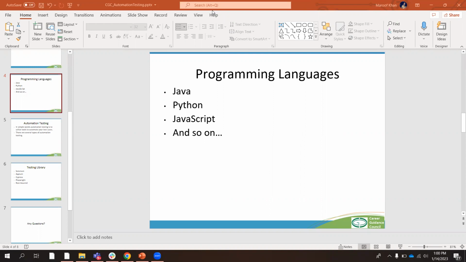So compared to Cypress and Selenium, which would you suggest to be easy to learn? Generally I suggest people start with Selenium, because Selenium is one of the oldest tools. So if you get stuck on any problem, there are many resources and many solutions available on the internet. That will help you in your learning journey.